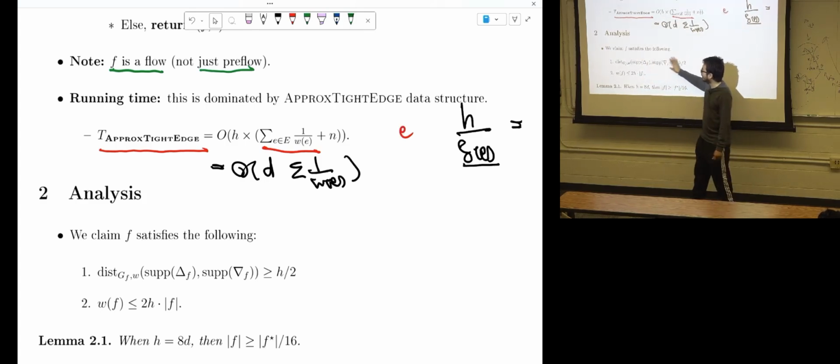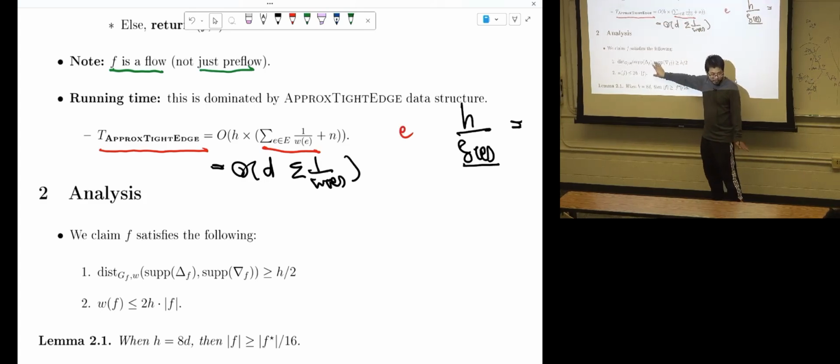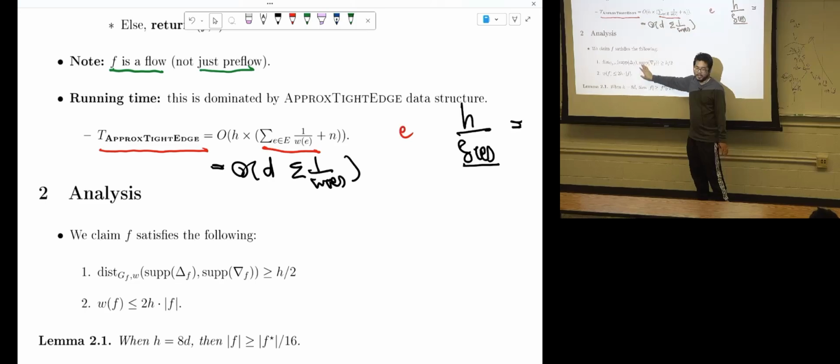This is certified here in this version. We will prove this soon, but suppose that you believe this, then let's see why, if I set H to be like 8D, the flow is now big enough.